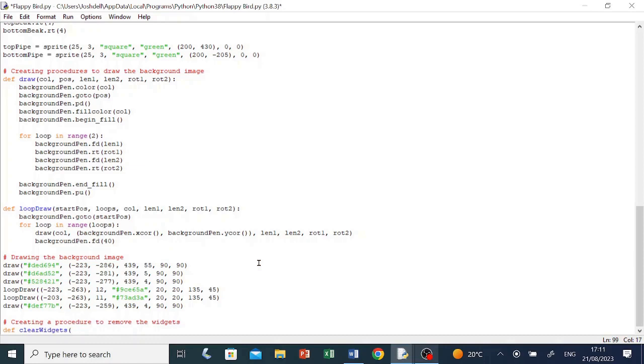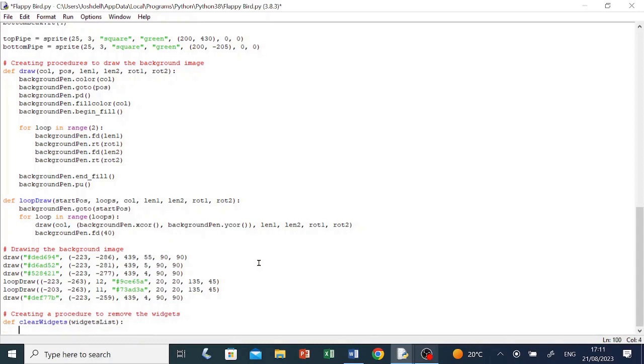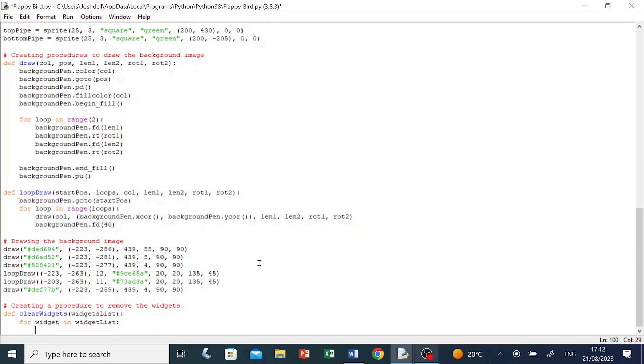Open brackets, widgets list. Make sure widgets list is one word. Close brackets, colon, enter. For widget in widgets list, colon, enter.